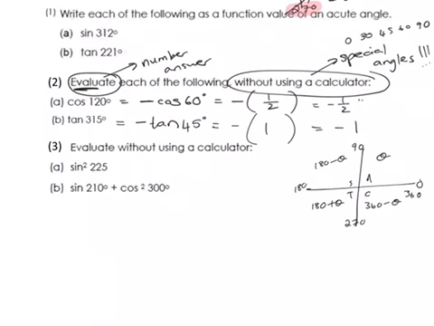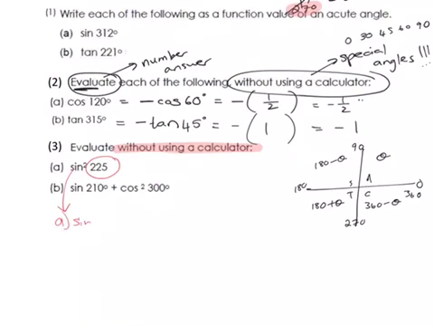All right, so now for number 3, evaluate without the use of a calculator. Again, that statement is saying to you, we're probably going to go special angles here. But we've got to reduce them first because our special angles are all acute: 0, 30, 45, 60, 90. So this 225 is far too big. So we need to reduce it.